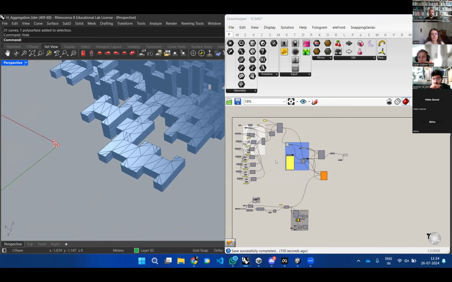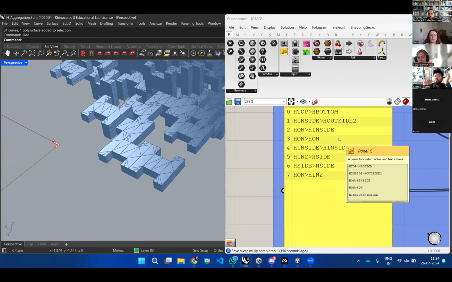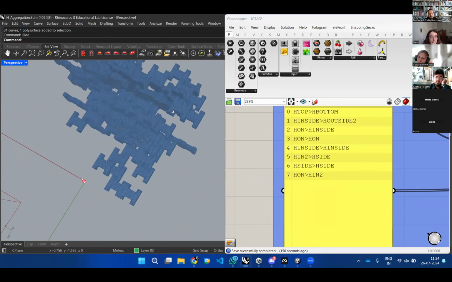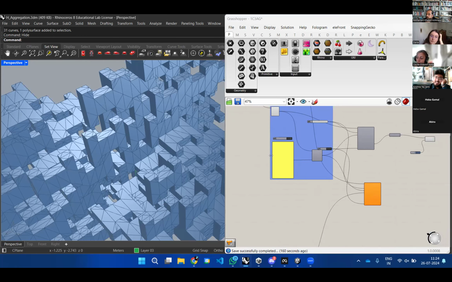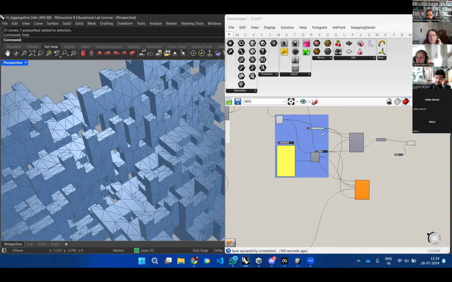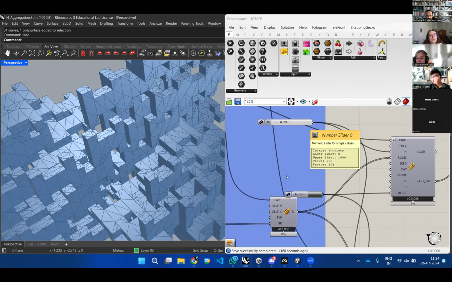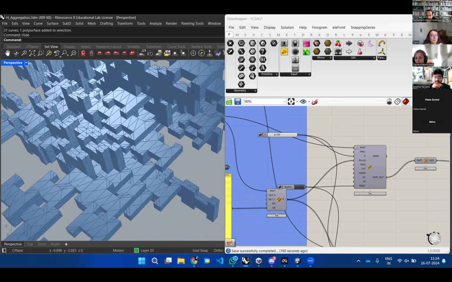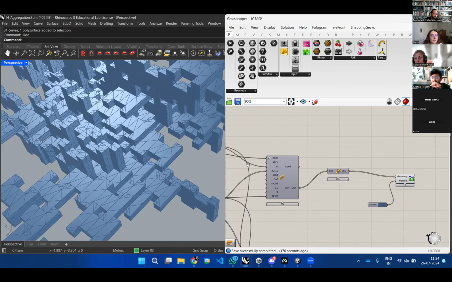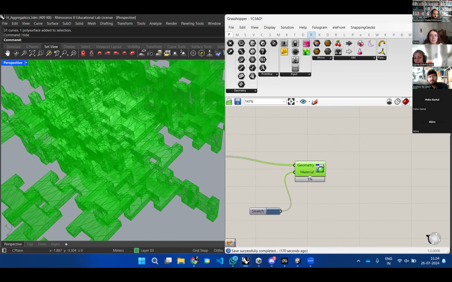So I've set up some rules to see where it goes. It takes a while to compute everything when I change it, but this is something that I tried last time.